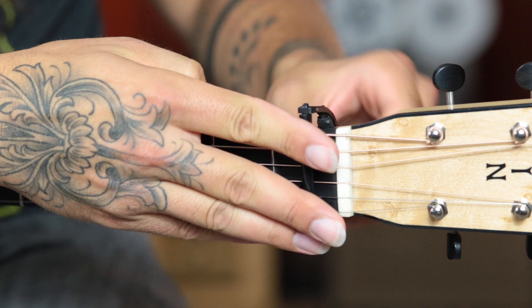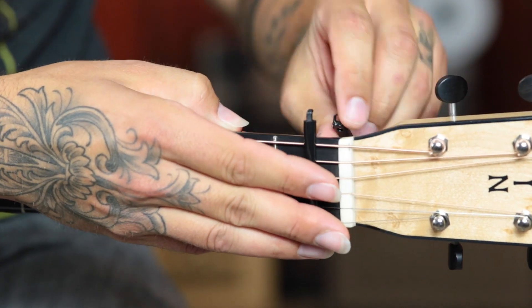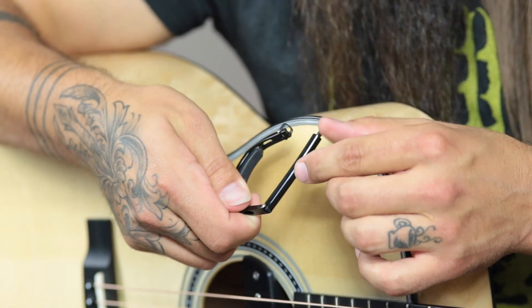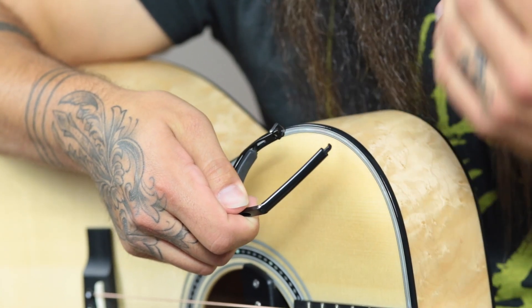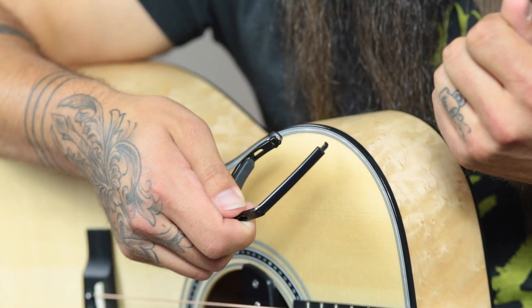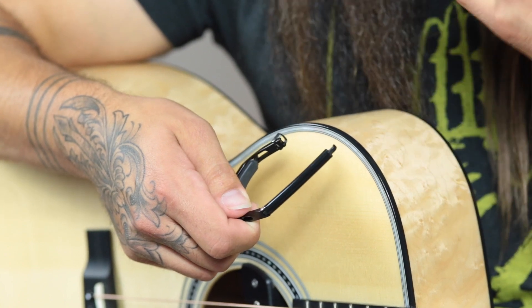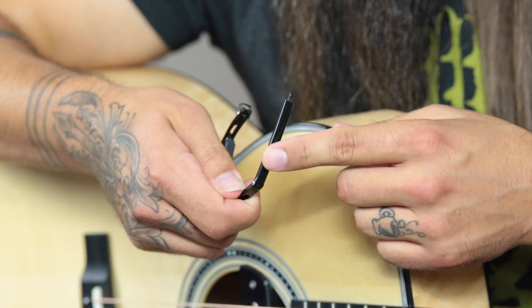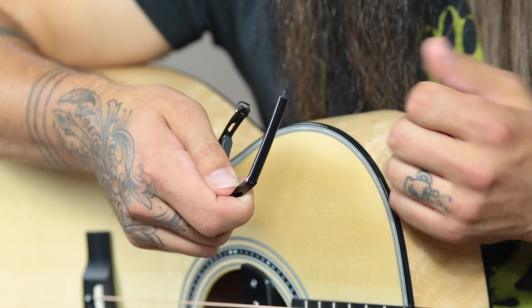The second downfall — and I'm actually going to remove the capo from the guitar for this. The rubber piece on this front part, the part that actually contacts the strings, can eventually develop little divots in it, and you'll notice some buzzing. So that can wear out. But the beautiful thing — and this is actually a plus — is that you can buy replacement sleeves for this piece of the capo. So it's actually a serviceable capo, which is really nice.